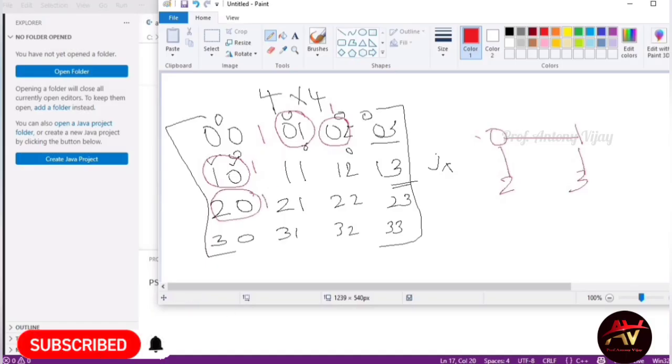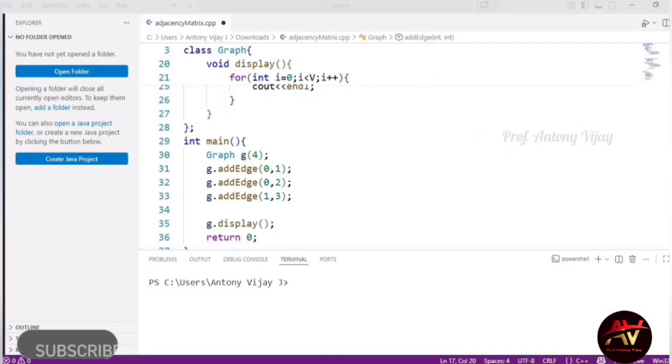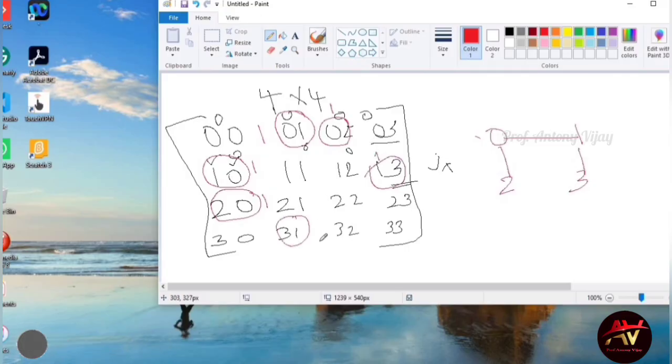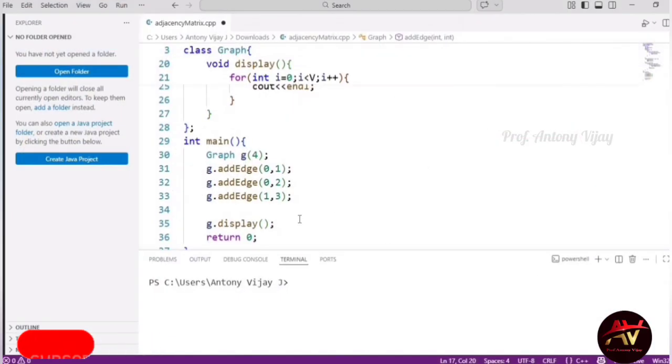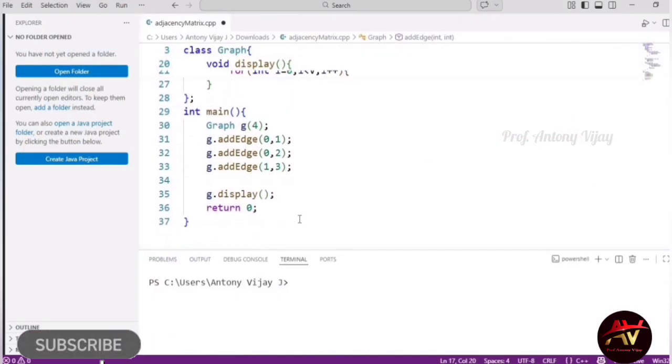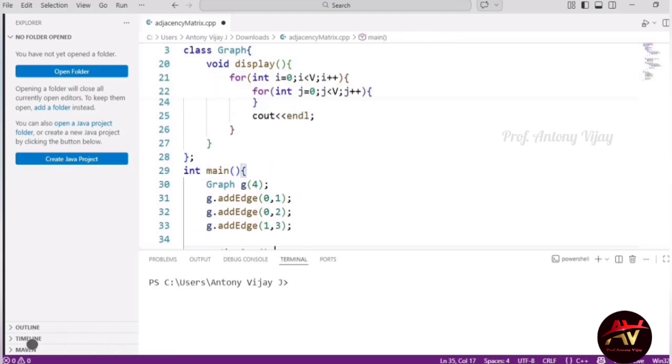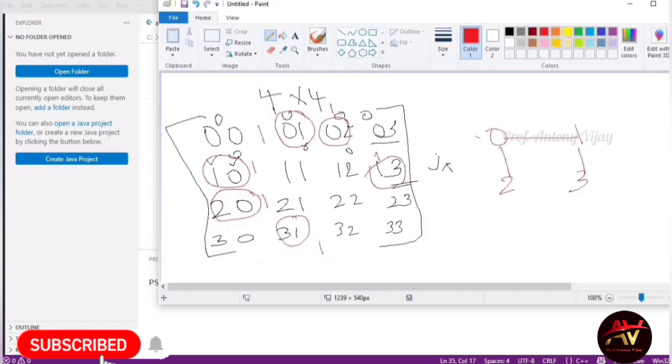And the third edge we are passing as 1 to 3. 1 to 3 is now 1, and 3 to 1 is 1. So this is the form of an adjacency matrix. Finally, we are displaying all the values, so it will print in the form of what I have drawn now. It will print in this form.